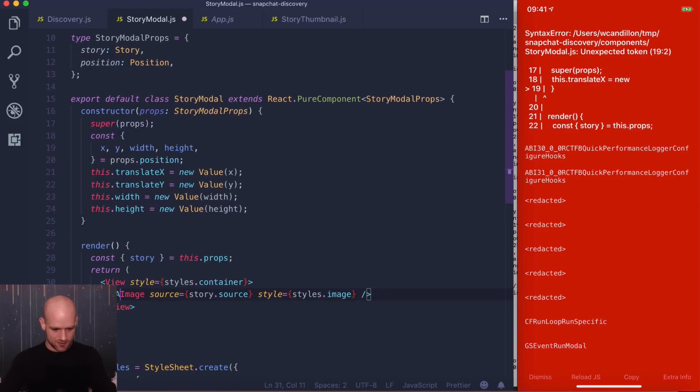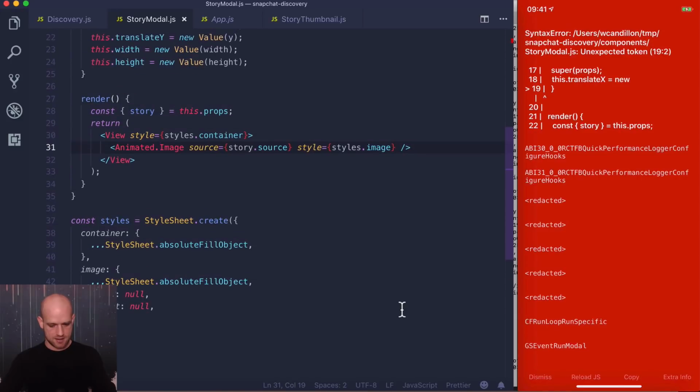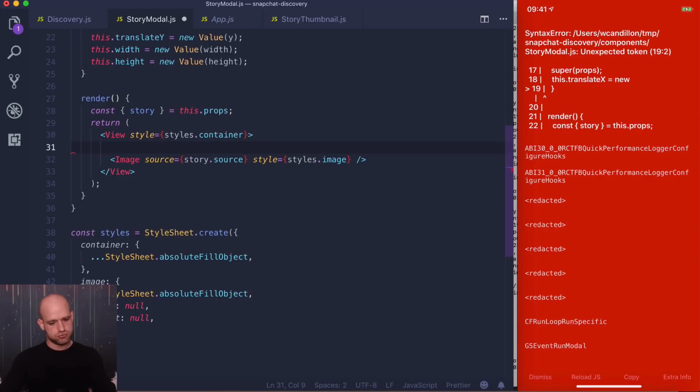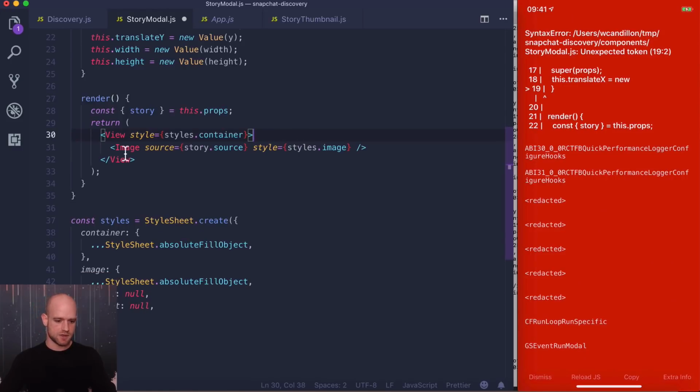Okay. And now can I use animated.image, hopefully? And then, you know what? I'm just thinking, should I wrap it into a view and just use it directly? Okay, maybe let's try.